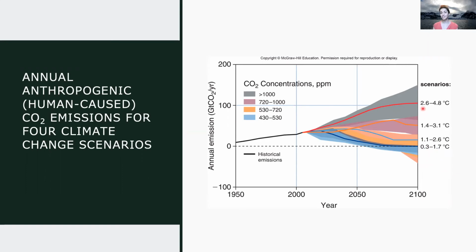However, up here at the top, the 2.6 to 4.8 degrees C increase in our globe represents the projection for business as usual. So that means all of the steps that are included in the Paris Climate Accords, all of the other city and state local mitigation practices are not being implemented or followed. We are consistently relying heavily on fossil fuels. This is the projected scenario for increased temperature on our globe.